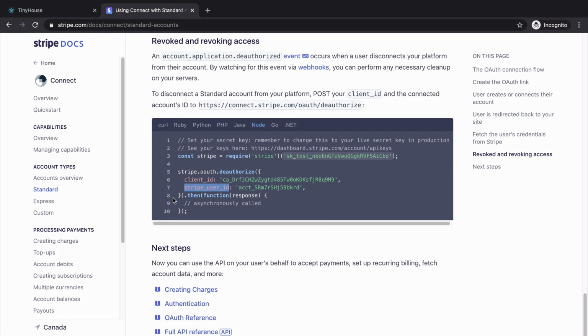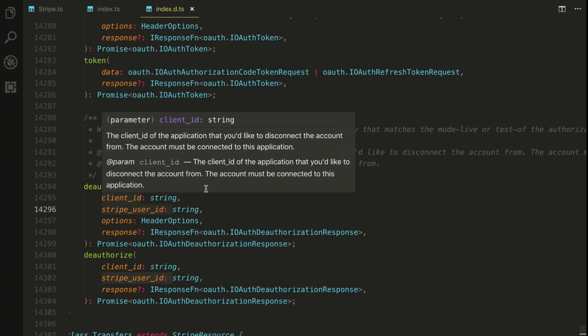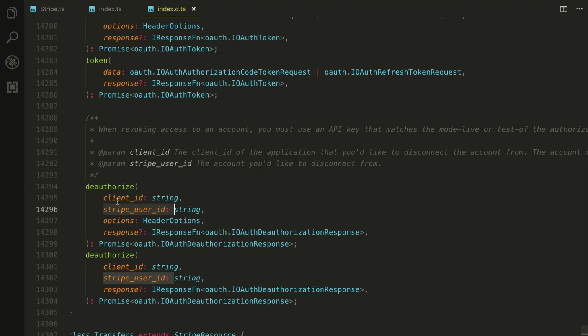However, from the Stripe documentation, it's a little different. In the Stripe documentation, it expects an options object that has the two properties, client ID and Stripe user ID. So after trying this particular format first, this errored out, which tells us most likely that this type definition here is probably incorrect.